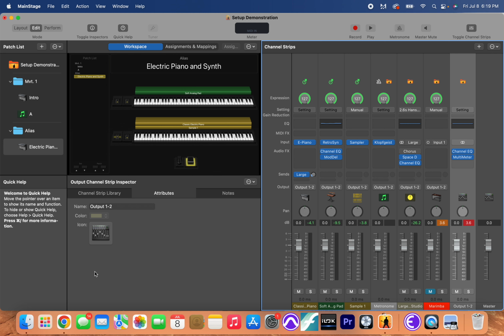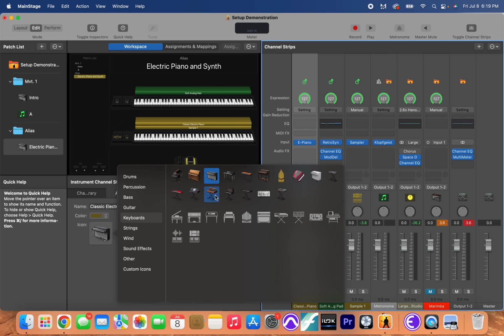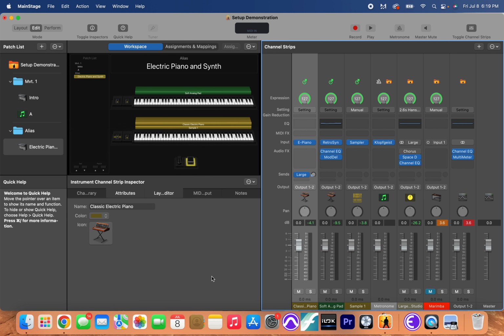Okay, some other things we can do here. We know this is our synth and this is a sampler, so I like to keep it there. If we wanted it to be our synth keyboard, we could have the two match and make them both synths. As you go through this, you will find that the customization can really help you out a lot in terms of channel strip view. Taking that extra time to customize makes finding what you need to change in a performance much quicker and faster.